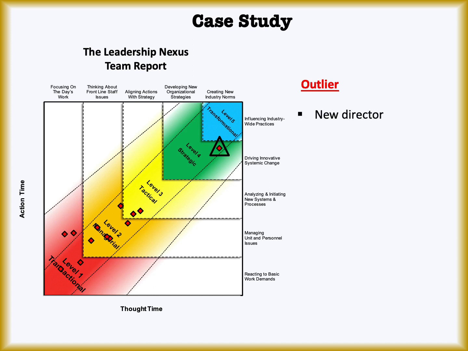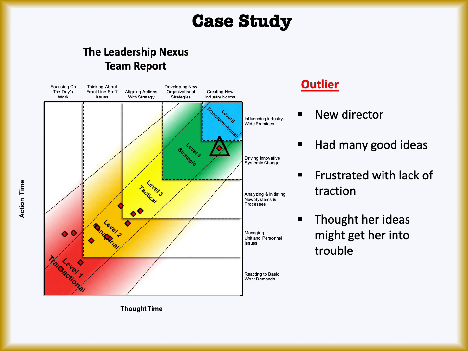She reported feeling like she had many good ideas that could help her team and the rest of the department, but that she was frustrated with her lack of success in getting traction. In fact, she was beginning to believe that the ideas she put forth in the team meetings might get her into trouble because they were consistently out of the norm.